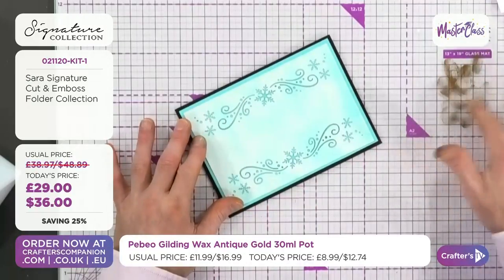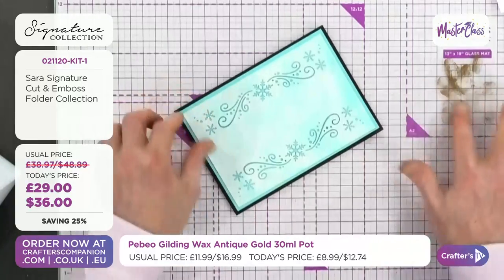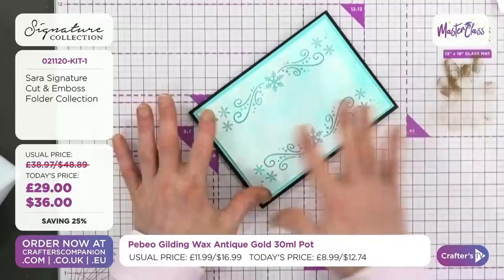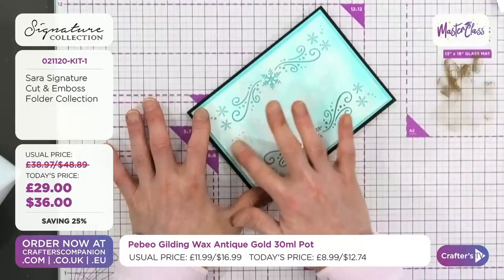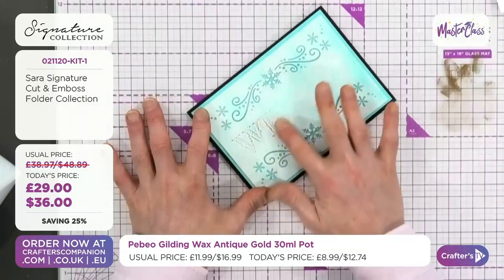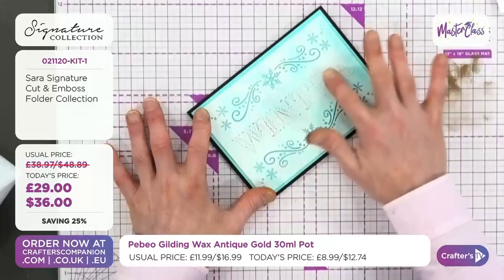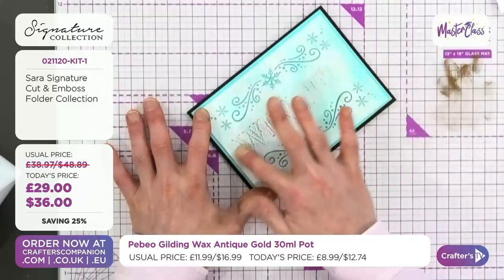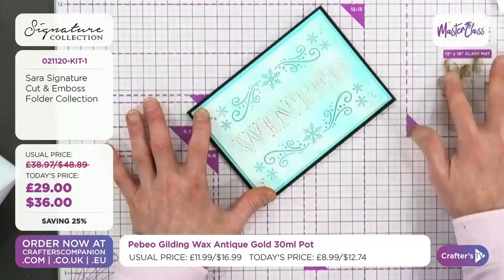So let's see what this looks like, because I've never done an antique on top of a white blue. Oh, here we go. So just with my finger, I'm lightly, very, very lightly, going to go over the top of the winter. And that's just going to enhance the lettering even more. Love it. So I'm just going to go around the actual area of the word.